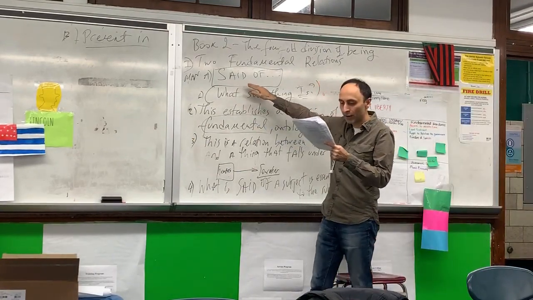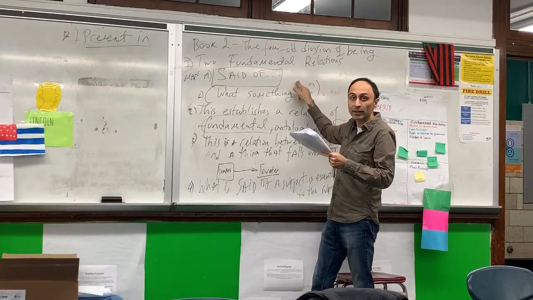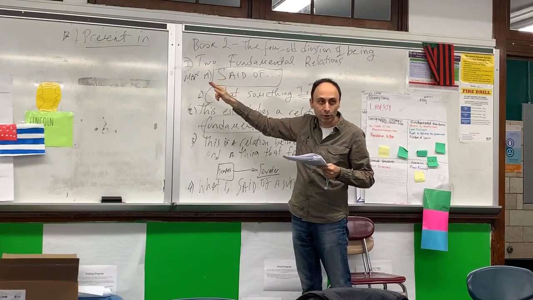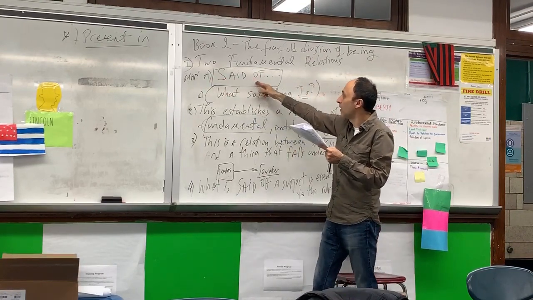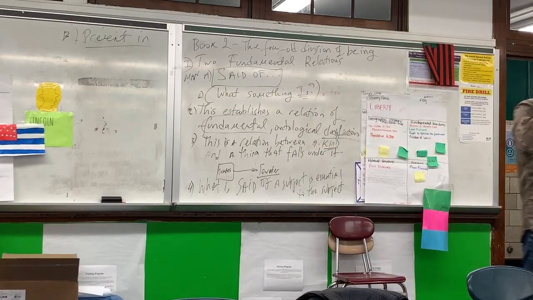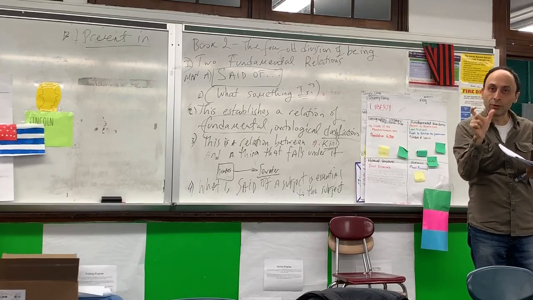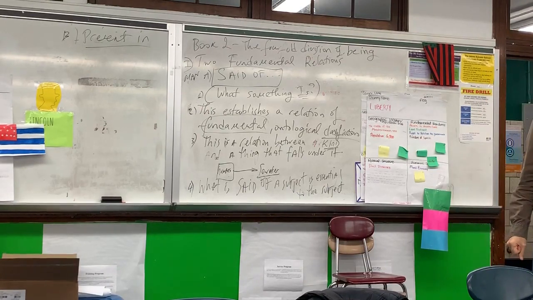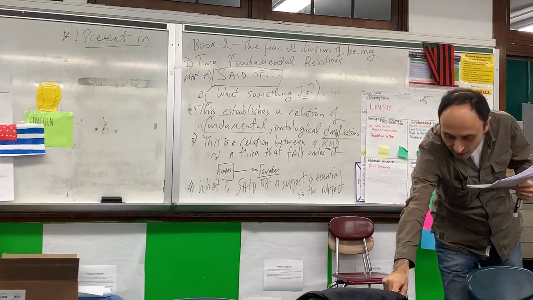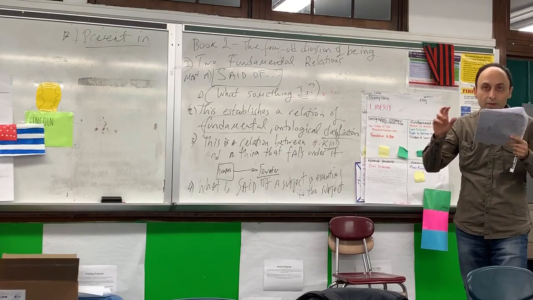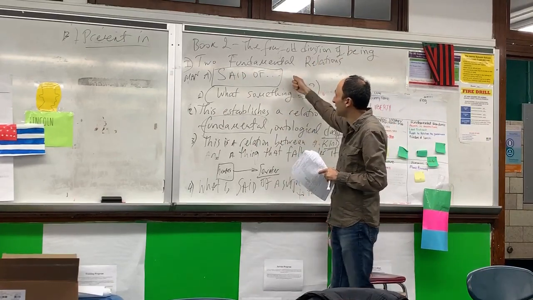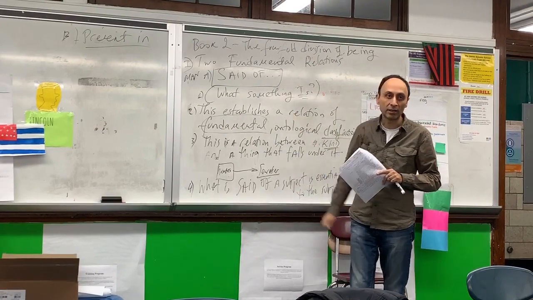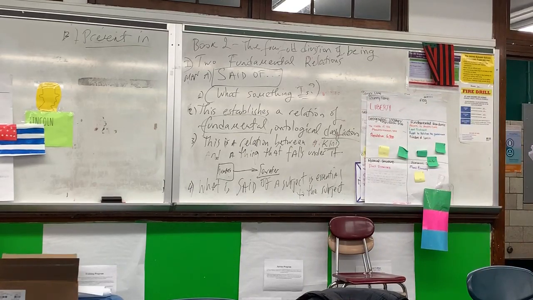So examples of said of, right, that Aristotle gives are man is said of Socrates. But of course we can read it in reverse for our English today, right? Socrates is a man. That becomes the colloquial version. You can say animal is said of man. Now that's an interesting example. Man or human being is an animal, right? In other words, it doesn't just have to be the particular, it can also be the relationship between two universals. White is said of this particular color. This color on the back of this jacket is white, right? That's the same relationship. Or color is said of white. White is a color. These are all said of statements that describe something that's essentially, fundamentally true about the subject that the predicate describes, or informs.